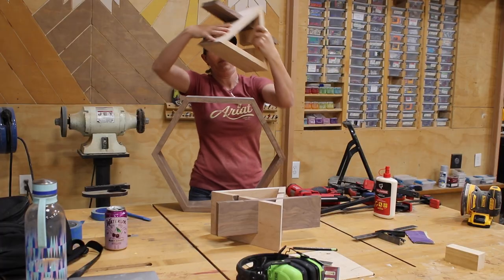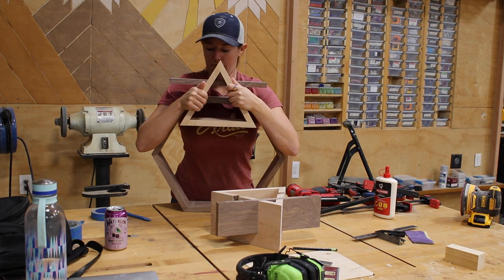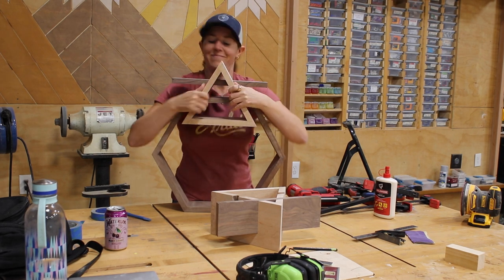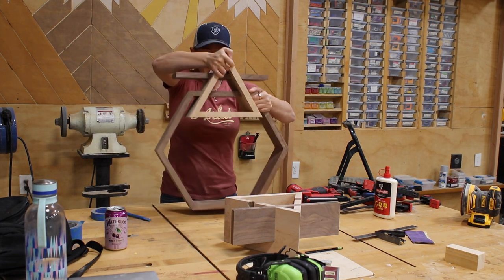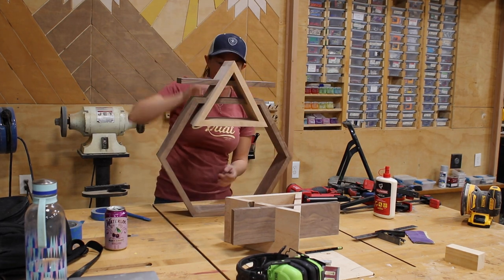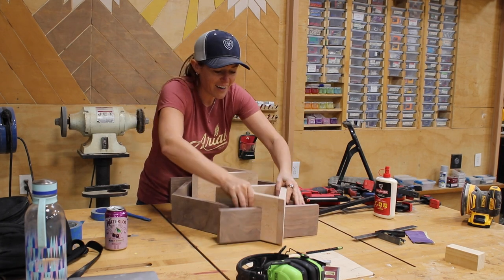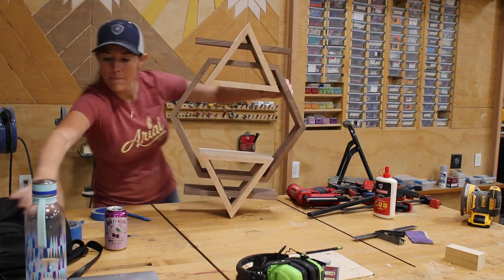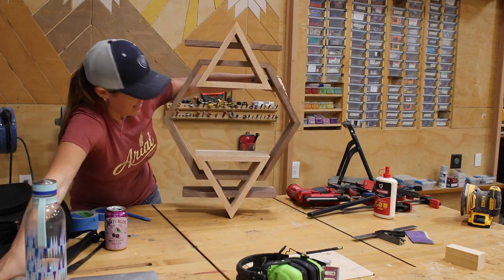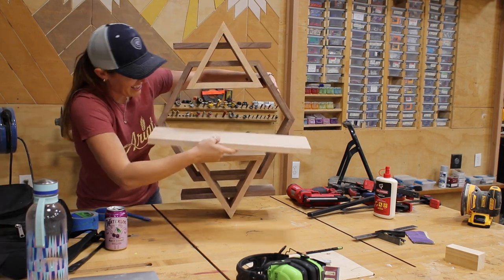And let's try it out. Okay, now. Ta-da! Neat! The thing I like about the miter saw for the triangles is I was able to cut both slots at the same time, but on the shelf, I used the bandsaw.